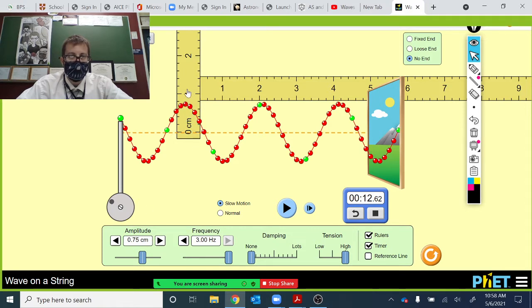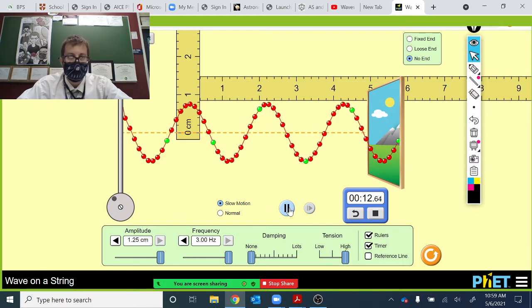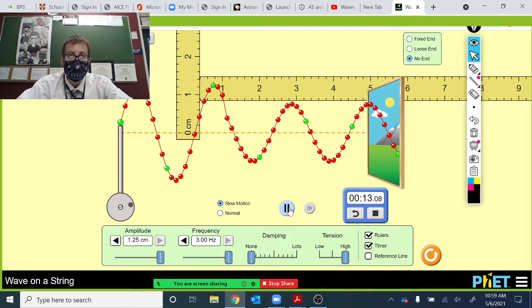You might use your judgment and say, well, it's kind of somewhere close to 0.8 maybe, but maybe not quite. If we increase the amplitude, we should see now, in effect, that this ruler at 1.25, somewhere in here, we should see that this piston is going up as high as that. And therefore, with no damping, the energy just being maintained, we should see the wave increase to this height. Let's see if that holds true. And indeed, it does.